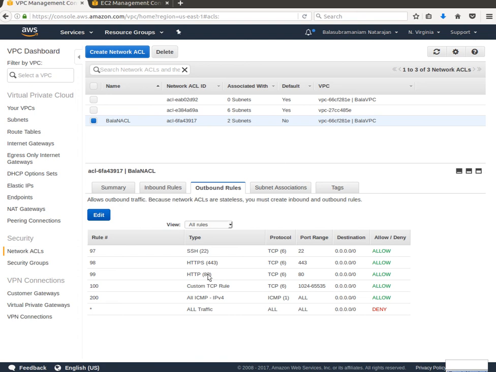If you remember, the public machine was not able to go out to the internet to do apt-get update. That's when we added port 80 and 443 to the outbound rule. Now I added SSH port 22. Then it works like a charm.